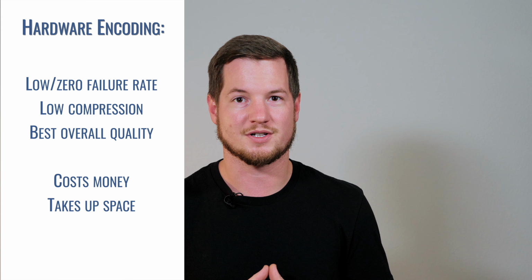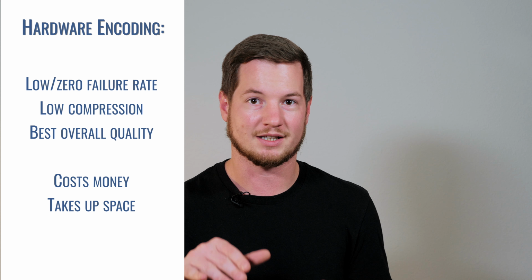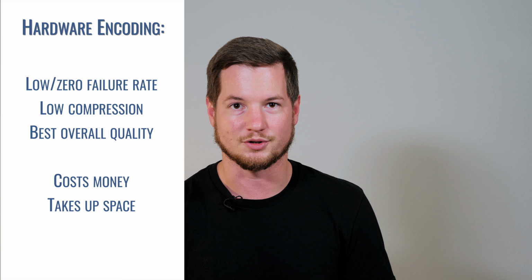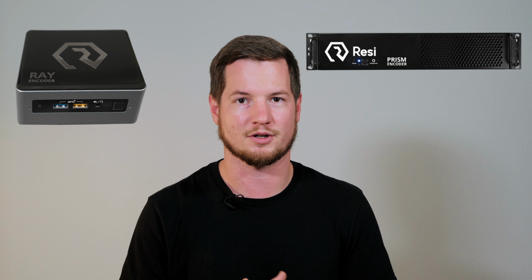There are hardware solutions out there for this, where you skip a computer altogether and plug your switcher directly into a device that then encodes it for uploading and takes care of that for you. The most popular of these is the Resi line of encoders, the Ray encoder or the Prism encoder. They're a great investment in maintaining that camera-like quality for your live stream without any glitches, without any playback issues. And it's honestly so much easier for volunteers to run your stream and make sure that it doesn't fall apart because the stream keys got messed up or you put it in the wrong place. It takes care of a lot of those issues so that it practically runs itself.